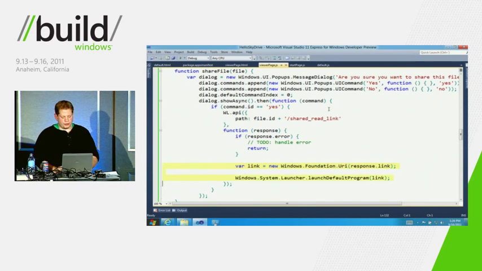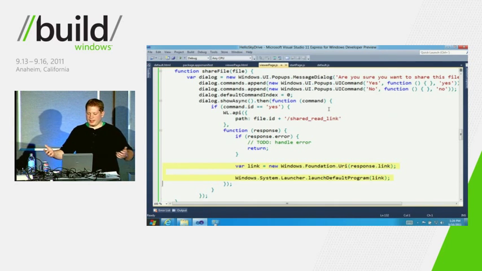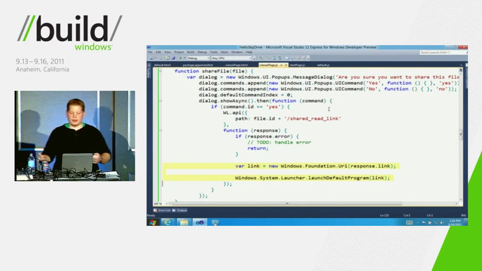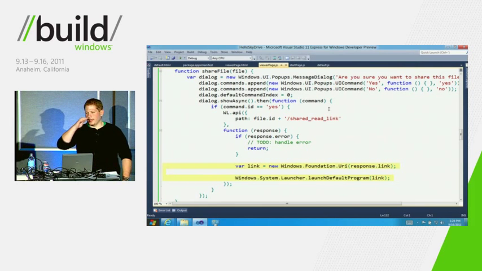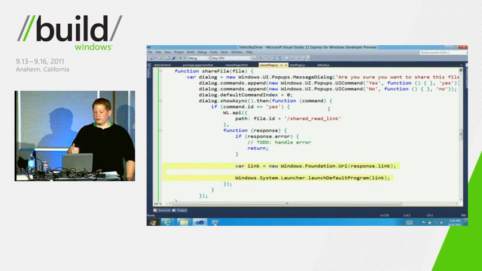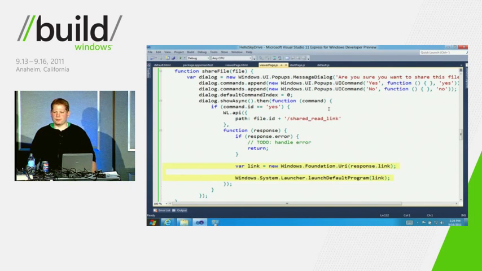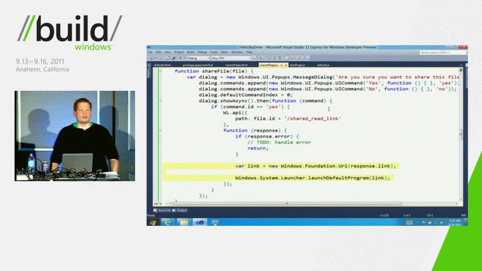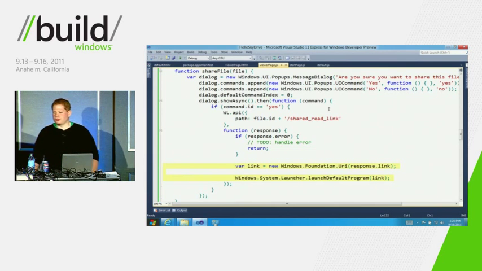In terms of what we're going to do with it, we're taking the link that we got back and wrapping it in the WinRT URI object. Then we're using the launcher object to launch the default program for a link. This will just open the Metro-style app version of Internet Explorer.